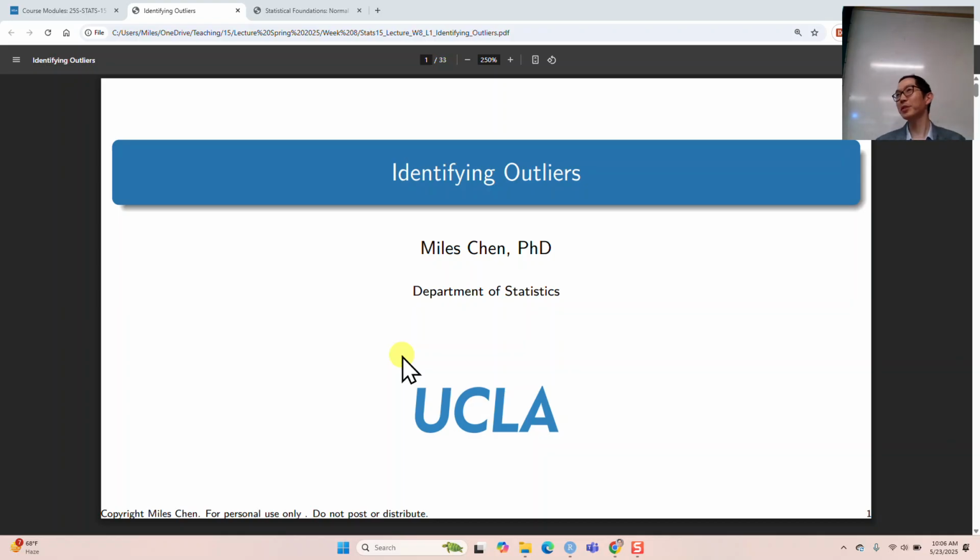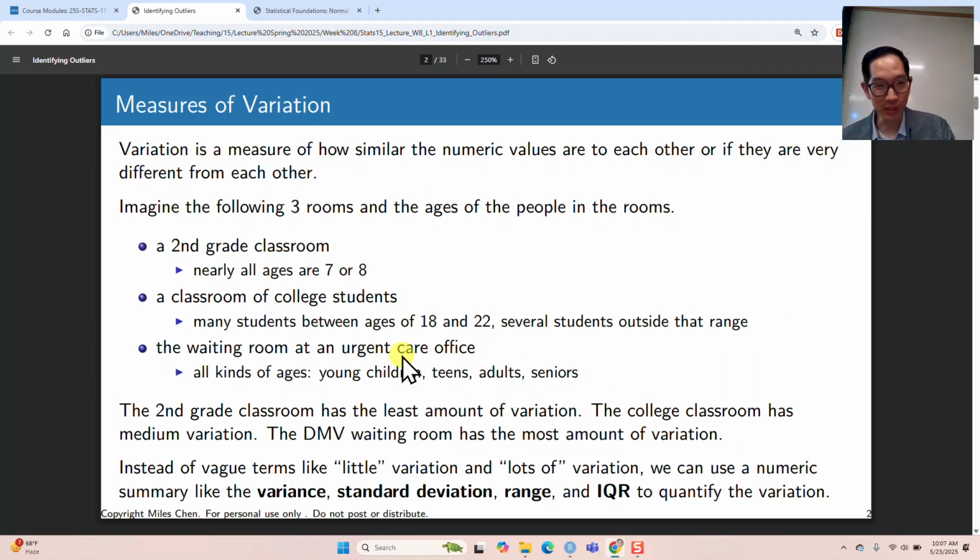But then there's always this question: what counts as an outlier? So I'm going to provide some guidelines. There's no hard rule that says this is the outlier and this isn't the outlier. But I'm going to show you a few general ideas that we can use. One of the most basic things is to use your intuition, okay? If your intuition says that looks strange, then yeah, probably it is. So trust yourselves, I guess, okay?